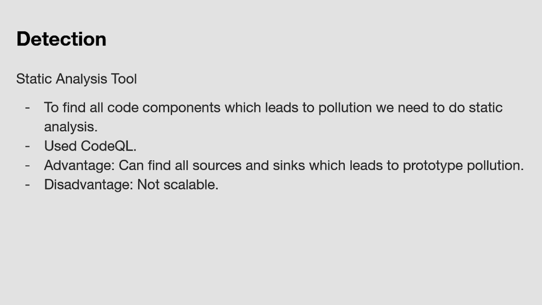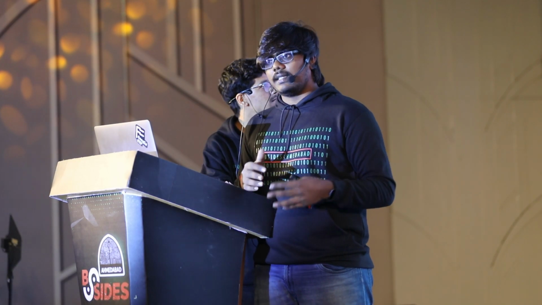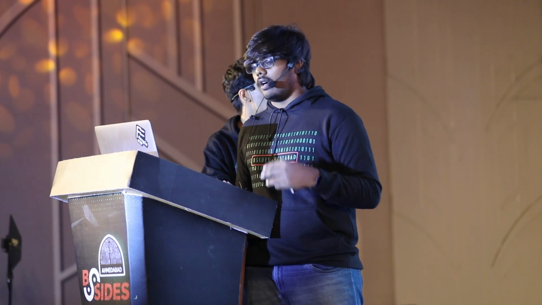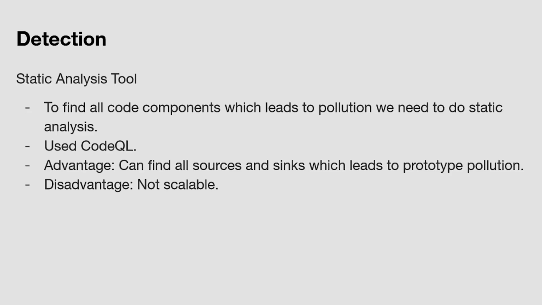That's where I used CodeQL, which is a semantic static analysis tool, now acquired by GitHub. Basically, it's a cool tool. You can model your queries according to your need. You have to model each and every instance of prototype pollution in the application, create the database, and run the query on a given application. So you have to download all the JS files of the application. It's hard to scale this method up too. But the main advantage is that it can find all prototype pollution in the given application. So that's it about the detection.